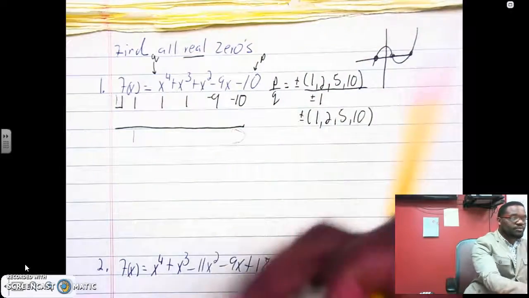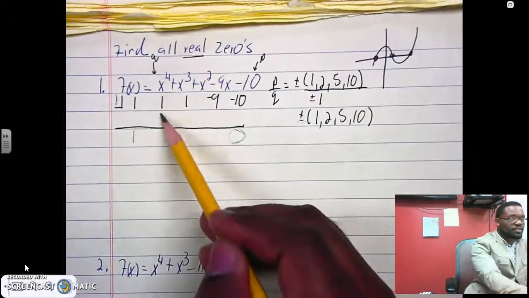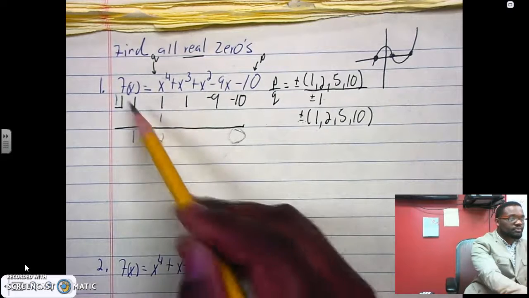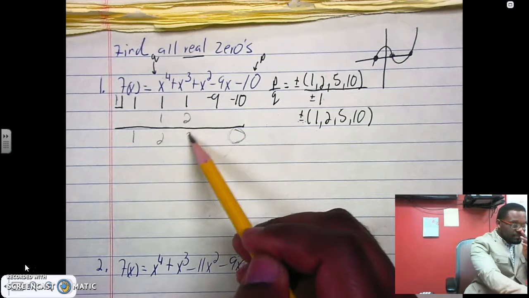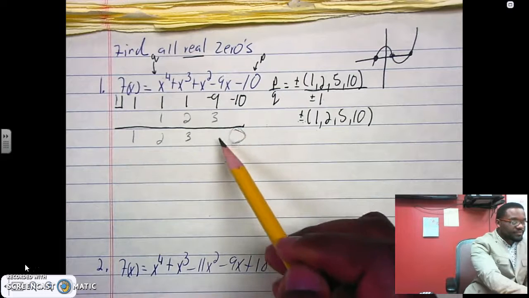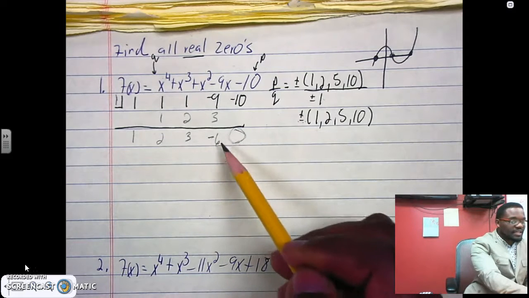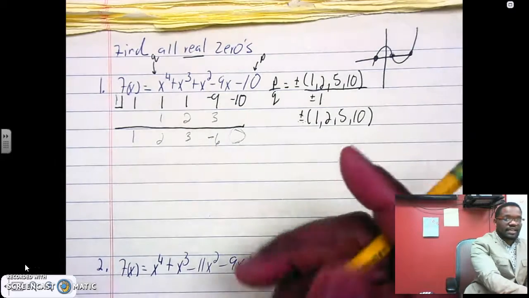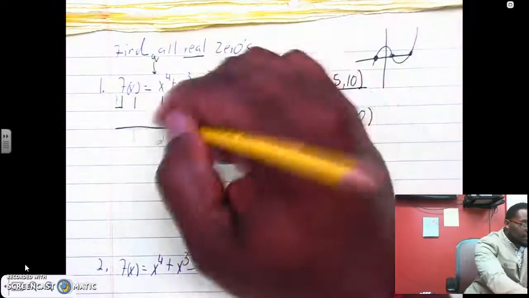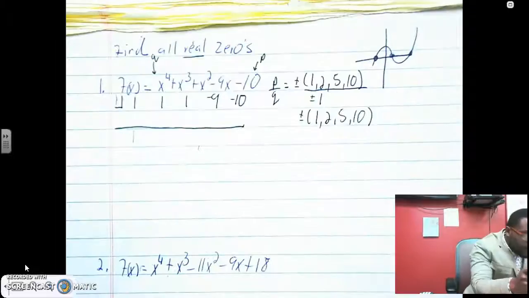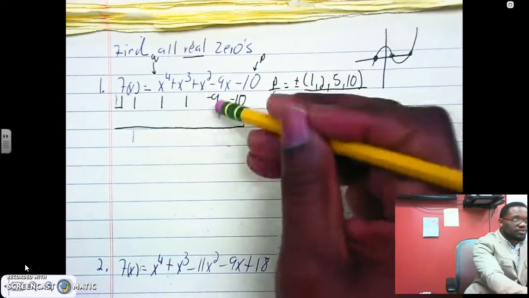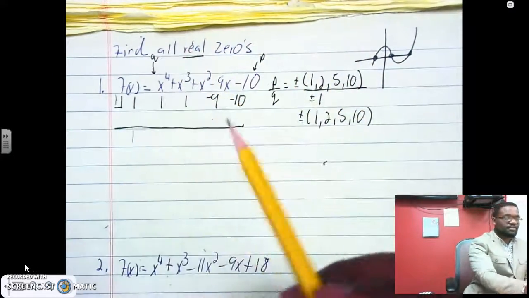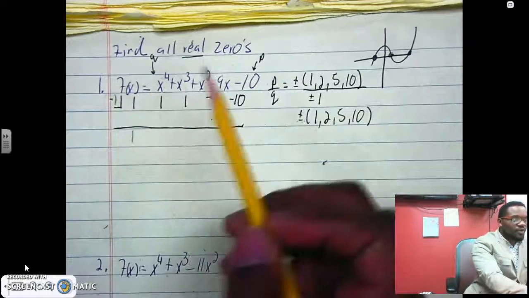All right, so bring 1 down. 1 times 1 is 1. This becomes 2. 2 times 1 is 2. This becomes 3. 3 times 1 is 3. And that's negative 6. And I'm not going to get a 0 like that. So positive 1 is not going to work. So notice what I do. I erase and I start over. This process might be one that you want to do on a scratch sheet of paper because you have to erase several times or redo several times.